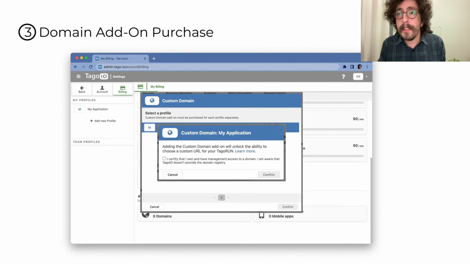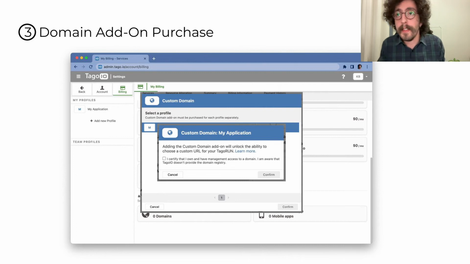So we can see that the custom domain is purchased here in the billing page. This was an animation, but unfortunately, this platform, Vimeo, does not show the animations. The slides are PDFs here, so everything is on top of it. But we can see that in the billing page, we have a custom domain.